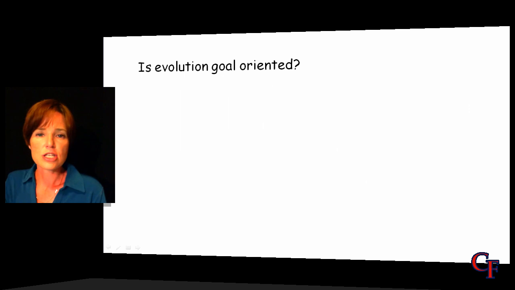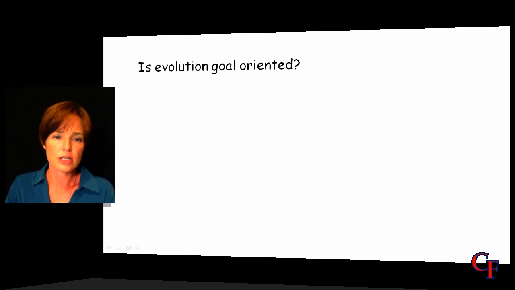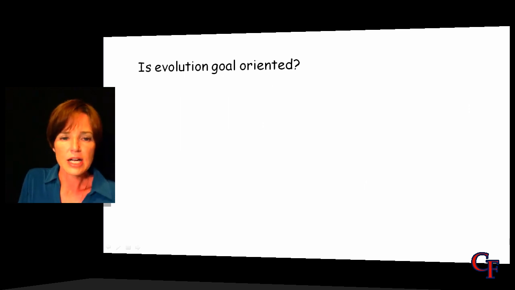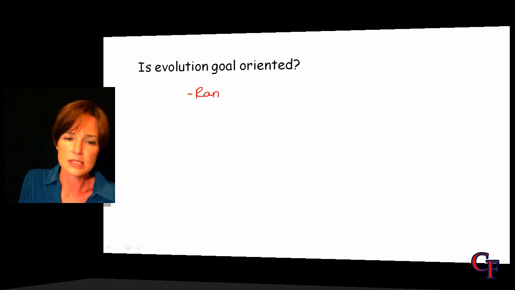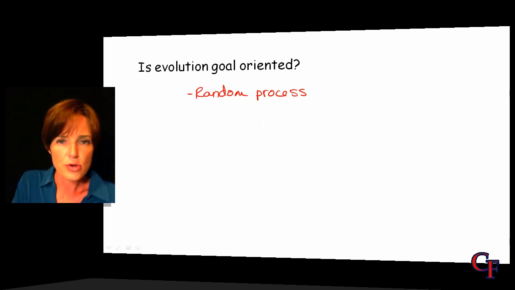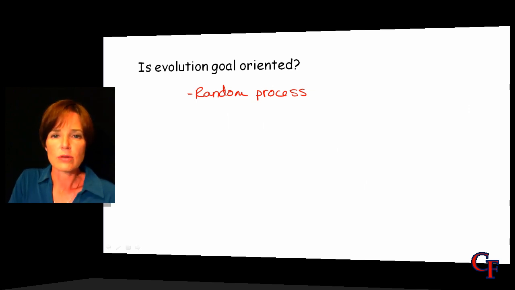So the last thing to mention and talk about with this chapter is this idea of whether or not evolution is goal-oriented. So is this a process that just works towards producing a very complex organism? Well, evolution is not goal-oriented. Keep in mind that evolution is a random process. And since it's a random process, we're really just talking about the environment, whatever happens to be the environment, working on the materials that it's given in living organisms.